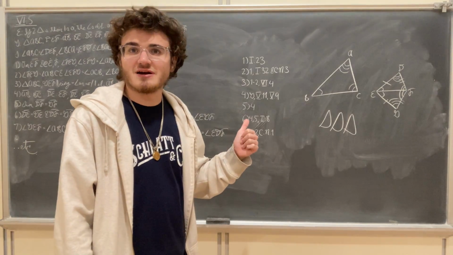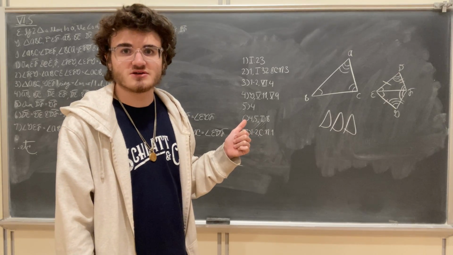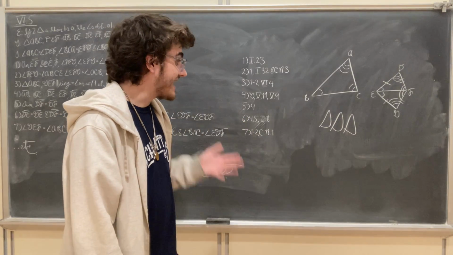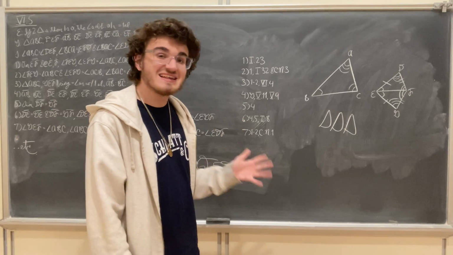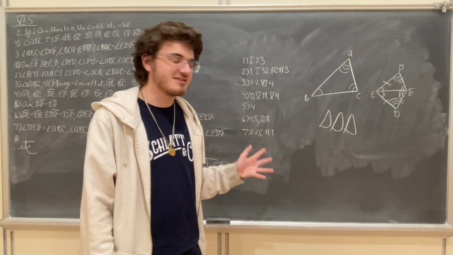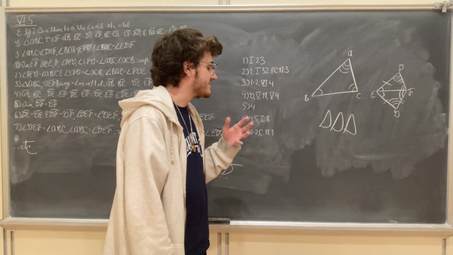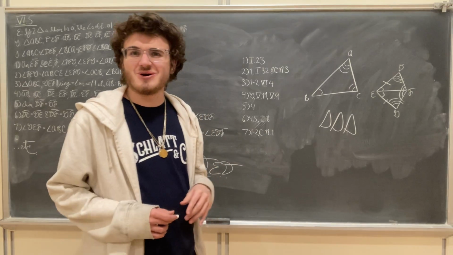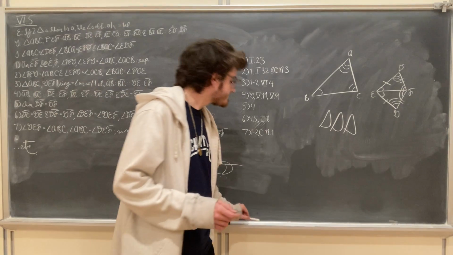So remember your similarity theorems. You should remember them like you remember your congruency theorems from book 1. Again, this is the side-side-side similarity theorem. Which again is the total converse of the angle-angle similarity theorem.